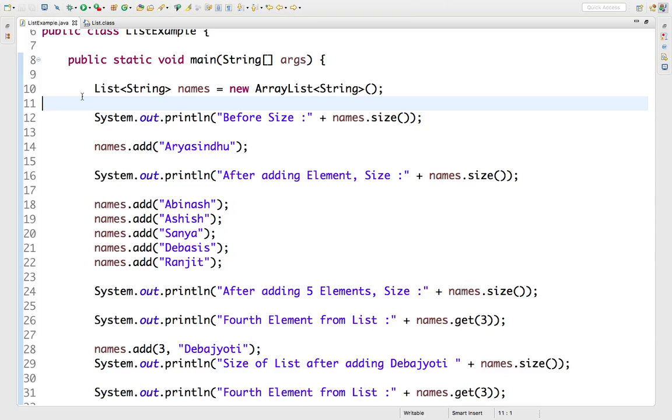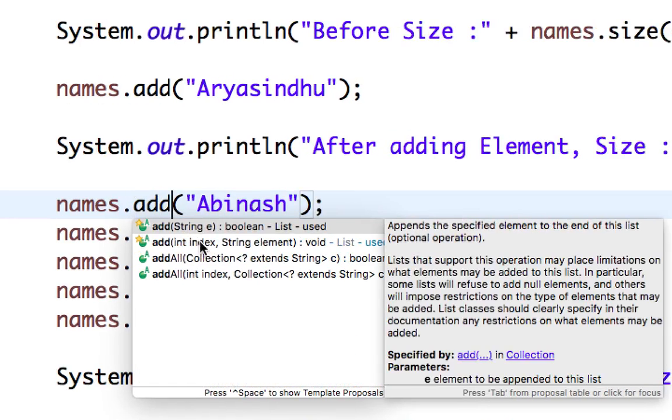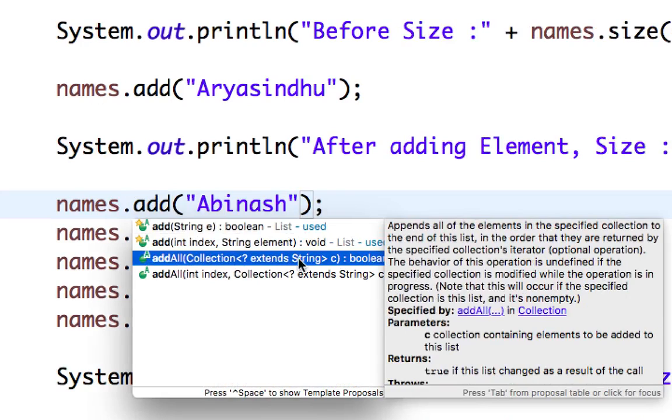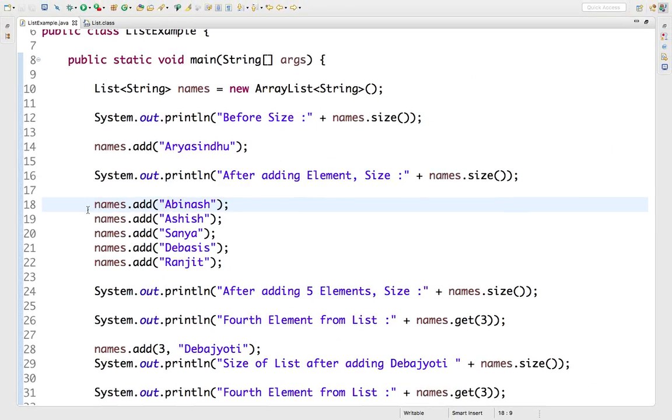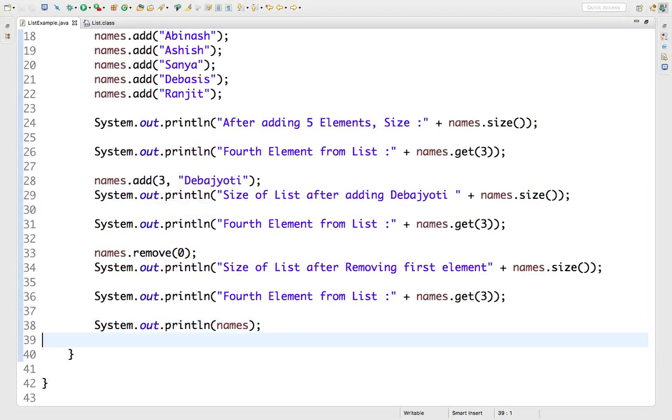But whatever operation we are doing on array, for example, if two arrays of the same length are there, we can add each and every element, right? Here also we can do the same, right? Yes, you can do the same thing. I have already told you, you can always use Control and space. It will list you all the methods that are available. So I'm talking about the add method. Over here you can see addAll. There is a collection of elements. So any other list of strings can be added to this list. Okay, create two different lists and try to add one list to the other list, then try to sysout the earlier list. It will print you the data.